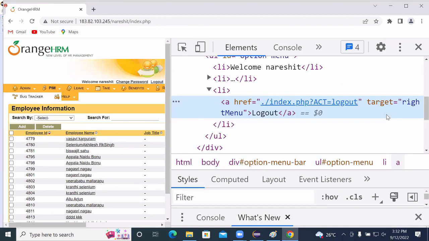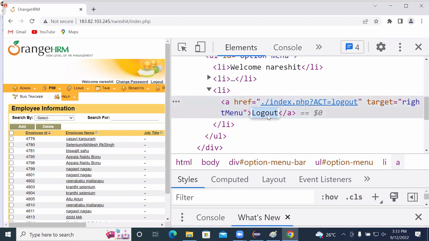In this HTML code, in the highlighted one, is there any name option? No. Any ID option? No. So what other options can we try? Link. XPath we can also try, but apart from that, we will use link.